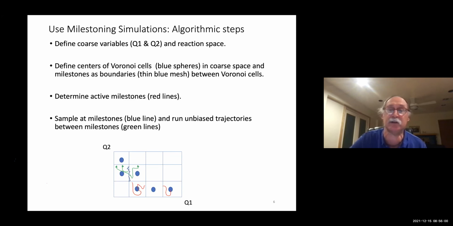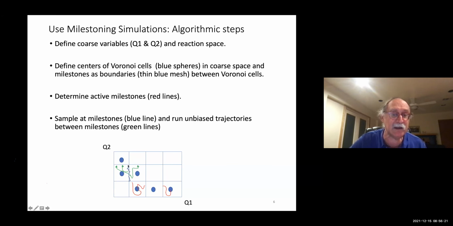This is the milestone that we sample when we start from the Voronoi cell. We start from the anchor at the centers of the Voronoi cell. We do it for all the sample configurations. And once we are done, we take all the sets of active milestones, and then we sample at the active milestone with a constrained sampling procedure.